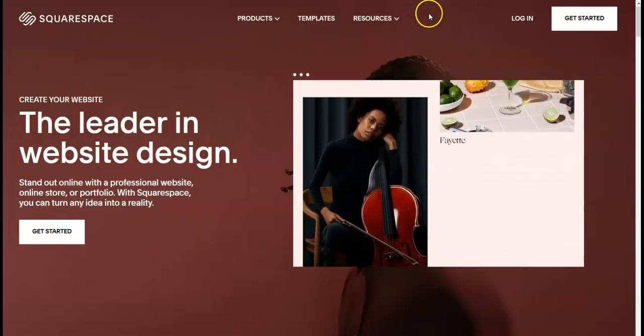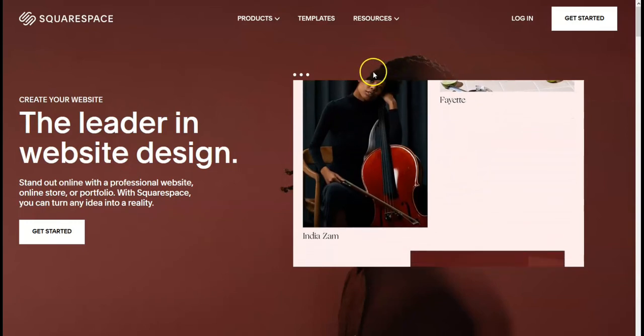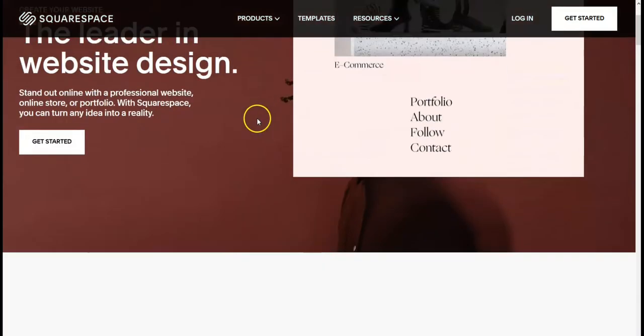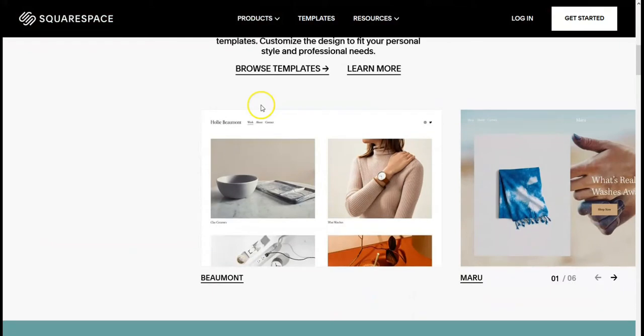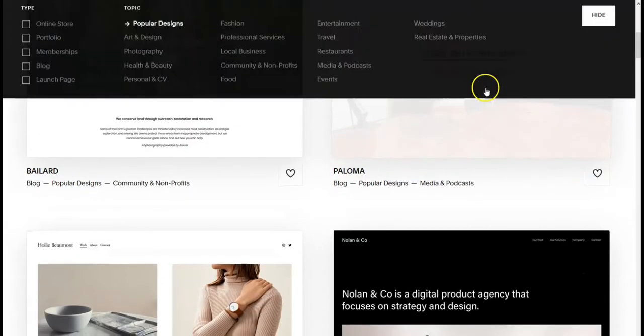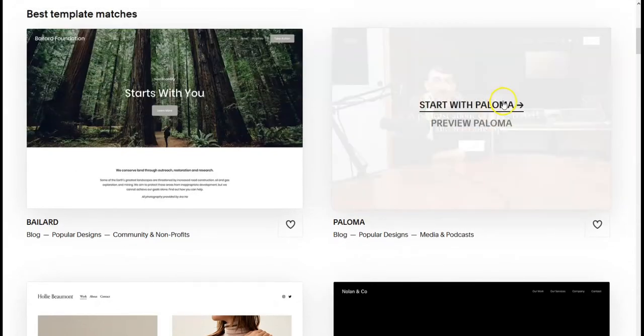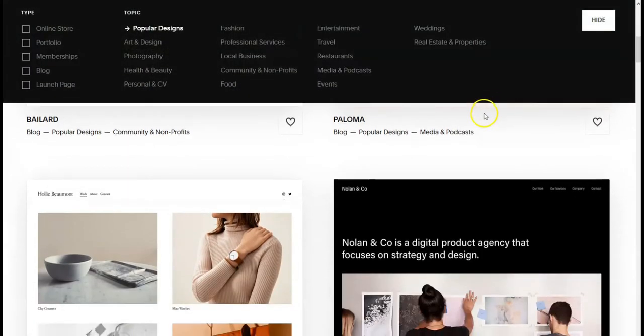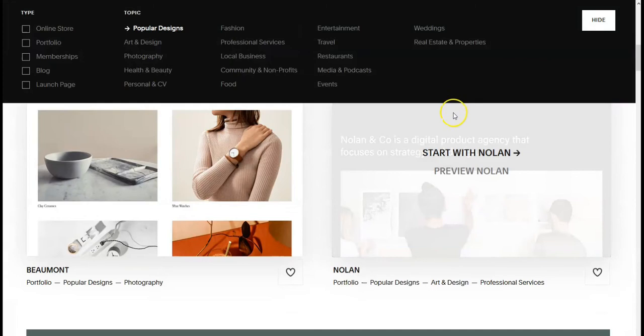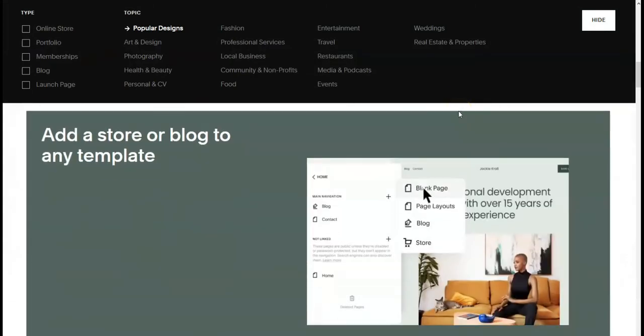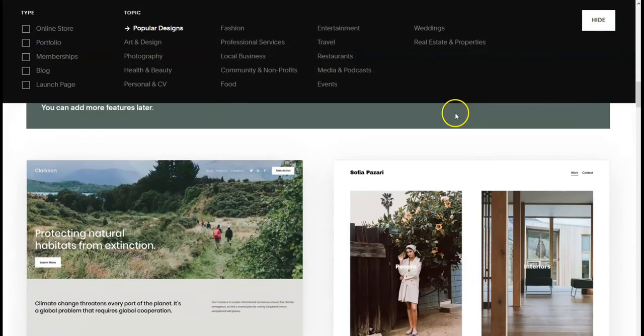Now this is Squarespace. Now I just want you to look at the quality difference. That's all we're going to look at. It's just a quick look. Browse the templates. But here's some examples, you just see how professional these look compared with what you were getting.